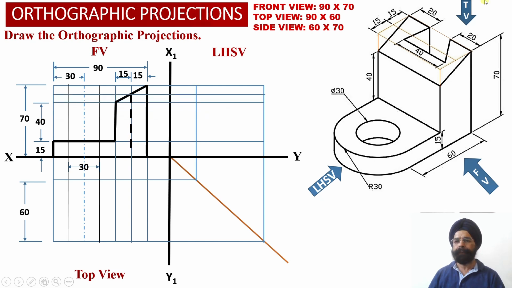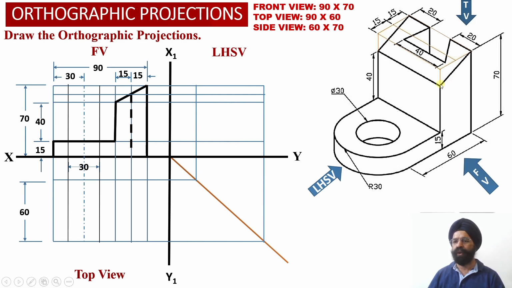Next, we have got this particular point. So we can check, we had started from this point which is lying 30 millimeter from the right hand side face of the solid, and this point has been located at a height of 55 millimeter above the base of the solid. So we can check it out over here, 55 millimeter above the base and 30 millimeter from the right hand side face of the solid.